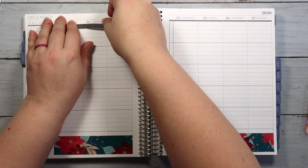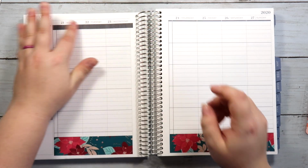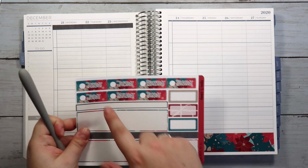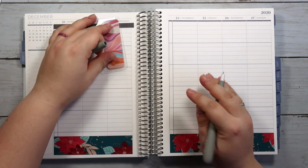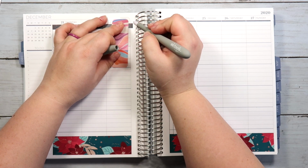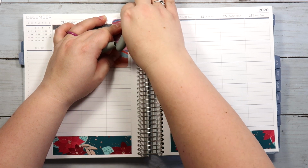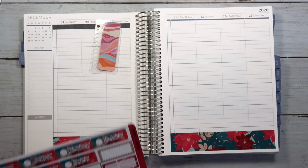I'm just putting this thin washi up here. I won't use the date headers, even though I absolutely love them. They're the same print as the bottom washi, but I might use them in my daily planner to mark this week or something like that, just so I use them because I do like them so much. So we'll see, but I always try to use any leftovers I have in my daily, just to add some color and some interesting stuff to those spreads since they can be kind of boring.